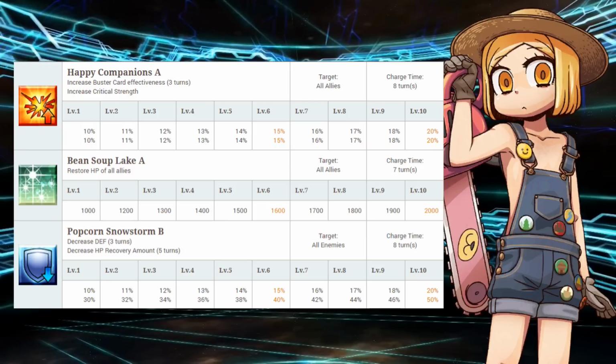Bean Soup Lake is a great healing skill, but because of Bunyan's low HP stat, survivability is a problem. It's most likely not possible to use it multiple times, even if the charge time is shortened, so this skill is your least priority to level up. Popcorn Snowstorm is a straightforward skill that decreases enemy defense, so the entire team could do more damage. This skill of course works very well with Bunyan's first skill.